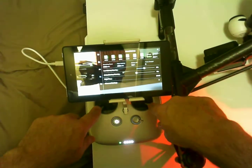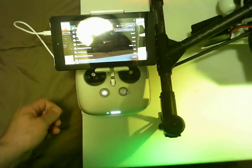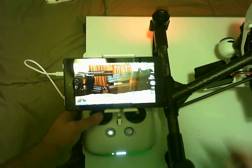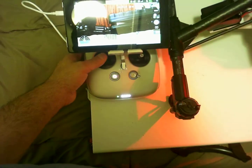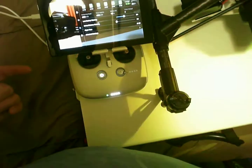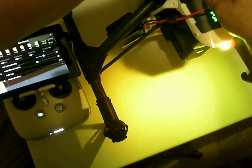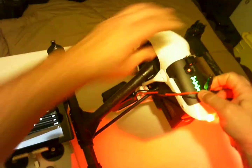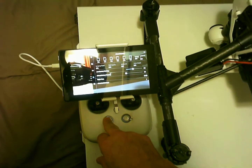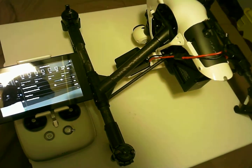We've got the compass error again because I'm inside. Even with the compass error I got it to come on — then it shut down due to compass error. If I had the props on it could have crashed, but anyways this is just a quick test to make sure everything works and functions properly. If you do have this setup, what you need to do is disconnect the backpack batteries first, then shut your drone off, then your radio. This is CruiseRoy and the test was successful. We'll be doing some flight tests soon.